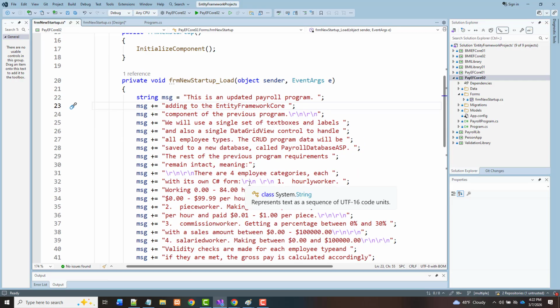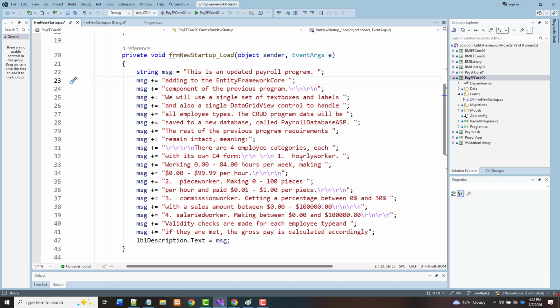All right, so there are 4 employee categories. So let's just change this, meaning there are 4 employee categories. Like that.